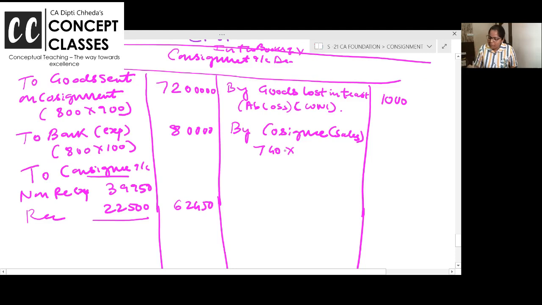एक पैकेट में कितने पेस्ट हैं? 100. 740 packets containing 100 toothpaste. It's given in the first line, and per toothpaste it is 12. It's crystal clear knowledge. Yesterday's class, those who have missed, they should without fail watch that full video and then continue doing this. How is this? 740 into 100 into 12, 8,88,000.